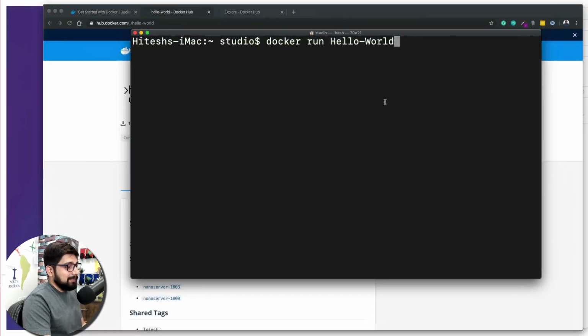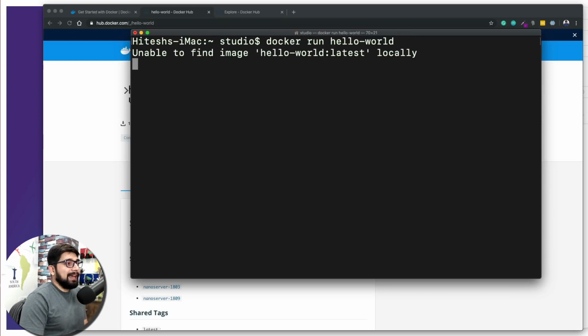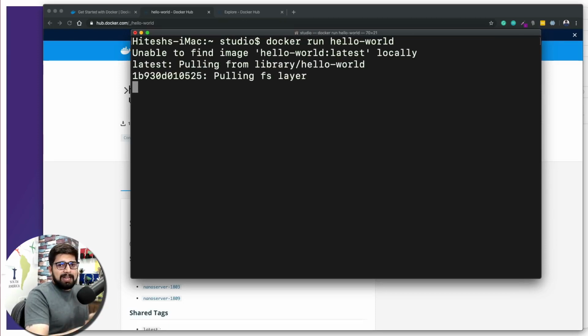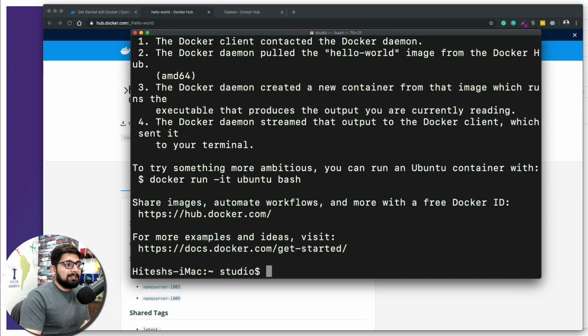So let's go up here and, nope, all lowercase, docker run hello-world, my bad. So let's run this command, and notice the error messages. One of the key skills of becoming a programmer, or just handling computers in general, is don't get panicked with these error messages. Instead, just try to take a look at that. I'm going to run this command again, and then I'm going to show you what happened just now.